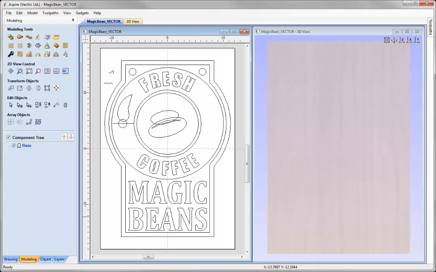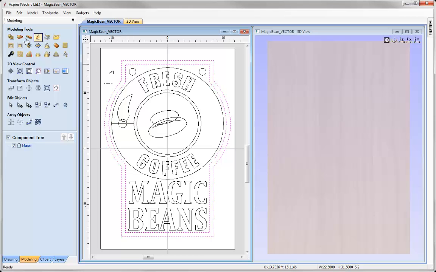So the first shape I'd like to create is going to form the main panel for our sign. So I'm going to take this vector here, I'm going to hold down Shift and select this vector here, and we're going to use a modelling function called the 2-rail sweep. What that allows me to do is create a shape that's defined by its 2 vector rails and a cross section or a series of cross sections that will be swept in between the 2 vector rails.